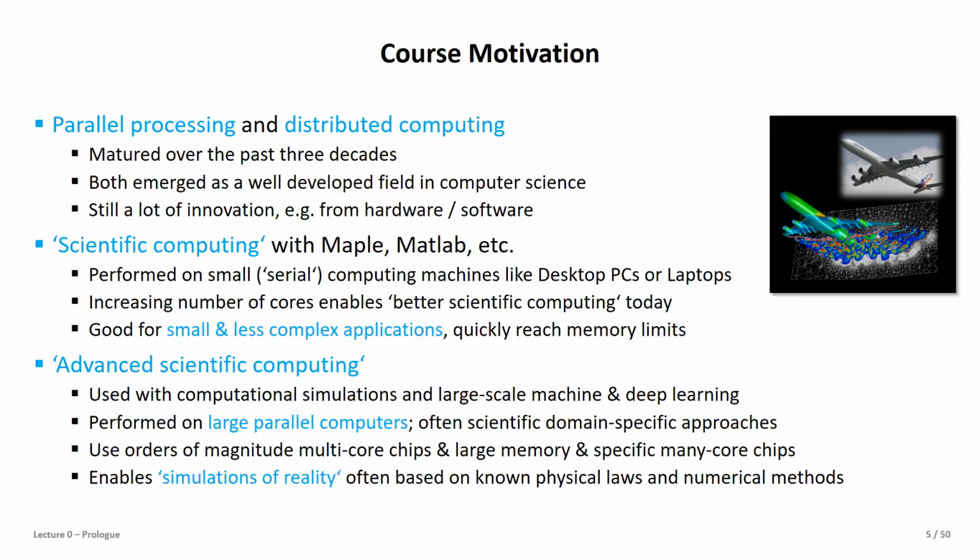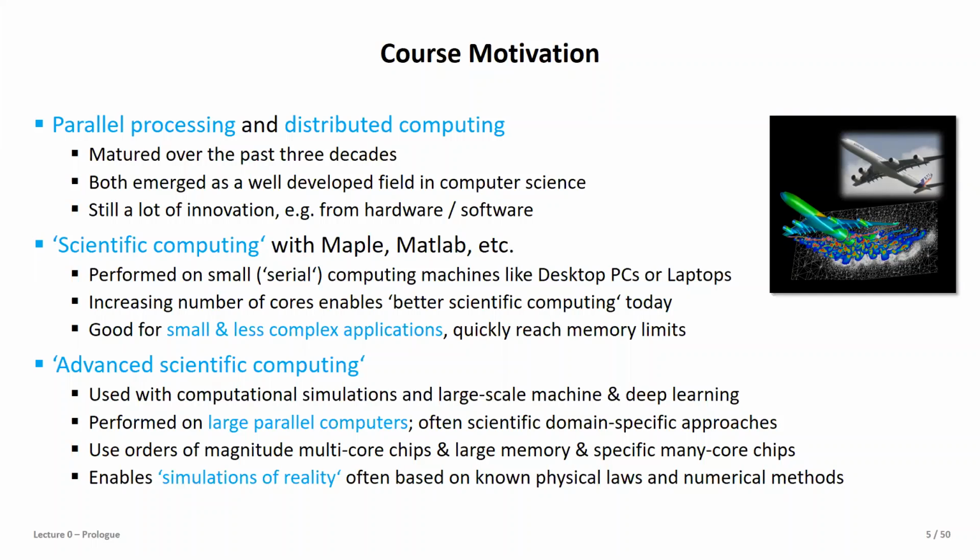This means that we have computational simulations that require a lot of number crunching. We would have large scale machine and deep learning, where we don't use only one GPU for training, we use maybe 96 GPUs in parallel for a really complex machine and deep learning task. We learn to really think about large parallel computers, not a small multi-core that you have anyway on your laptop, right? Here we think about much broader, bigger computer systems. So a little bit of architecture goes into that. Interconnects between different nodes, between CPUs play a role, which we will allude to.